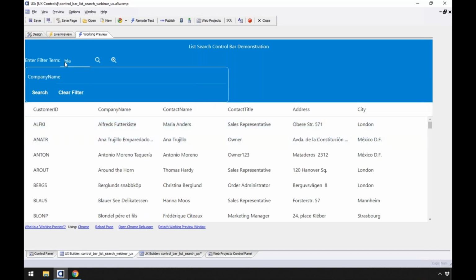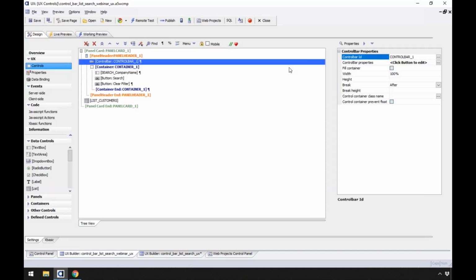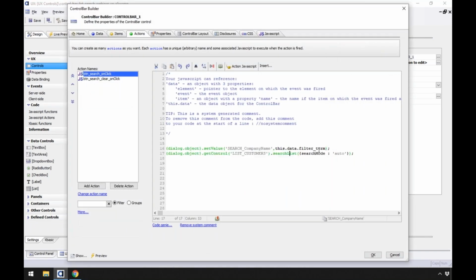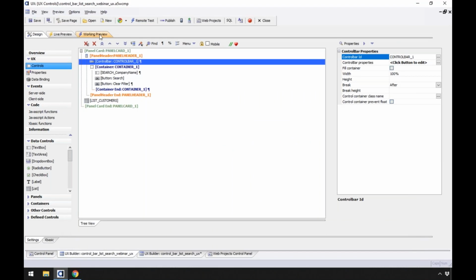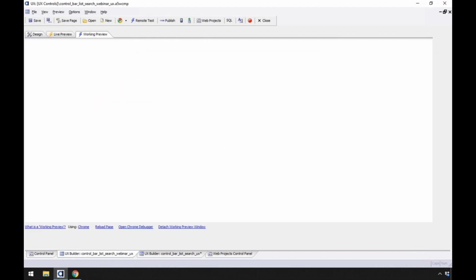Now we have one last thing we have to do here, and that is set this value back to blank. I was working on it, and I think, Sarah, you kind of guided me on it. What I want to do is go back into the control bar, go to the on click, and I think what I can just do is set this equal to blank, which is basically set this.data to there, and then the system will, let's see if that worked. Hopefully it did. Because I'm not using a set value, I'm actually in it, and so I have access to all that information in there. Let's try this.